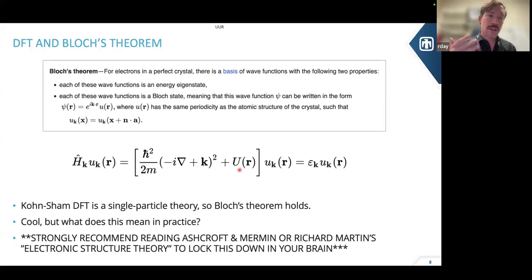Another way to think about this is that if I write down the crystal Hamiltonian, this Hamiltonian is going to be invariant to any of these space group operations. Provided that's the case, the second part of Bloch's theorem says that for all those eigenfunctions, you can write them as e^(ik·r) times a different function. And you're like, well, why go through this work of factoring like this?